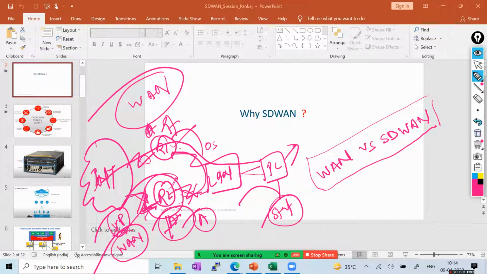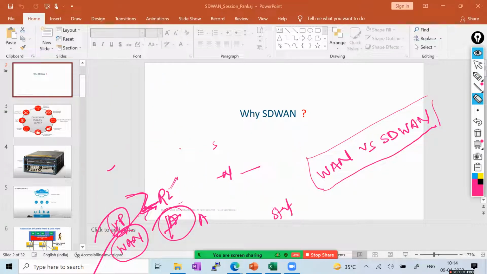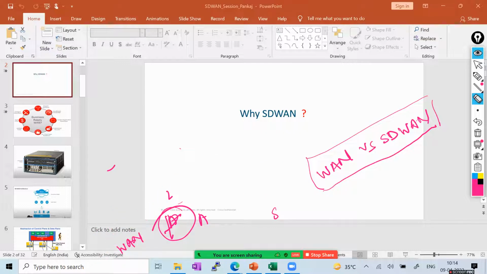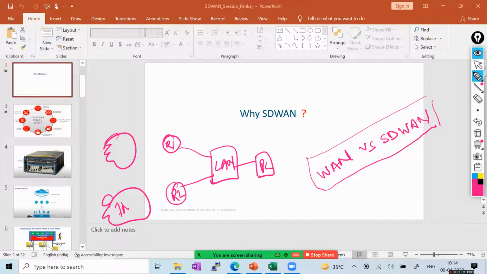But if I go with the same scenario with the SD-WAN solution, this is not going to happen. Let's say suppose I'm in the same scenario, and this time I don't have the legacy WAN routers, I have very intelligent WAN routers, that is software defined WAN routers. So in this scenario, I have R1 again and R2 again here, and again I have the LAN technologies sitting behind the R1, and again one PC is connected here, and here I can take one of the internet, and one is the MPLS kind of connection we have.